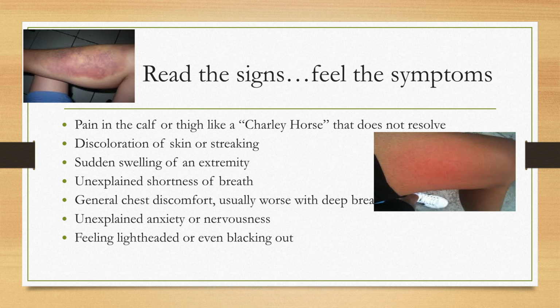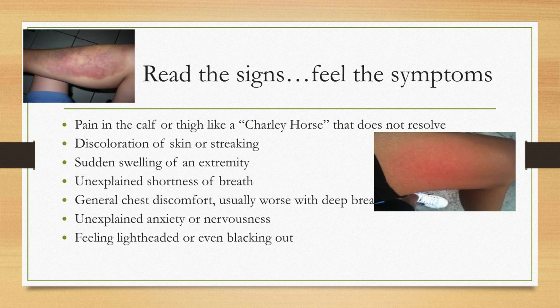Some of the signs and symptoms of DVTs and PEs. With the DVTs, the clot most often originates in the calf with a persistent cramping or even a Charlie horse type feeling that intensifies over several days. It usually hurts to flex the foot upwards towards your shin and is often mistaken for a calf or muscle strain, and can even be behind the knee or thigh pain. Leg swelling and discoloration or streaking may accompany the increase in discomfort. An upper extremity DVT may cause otherwise unexplained arm or neck swelling.